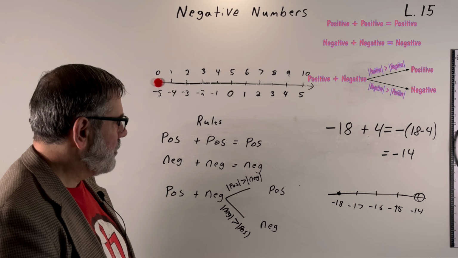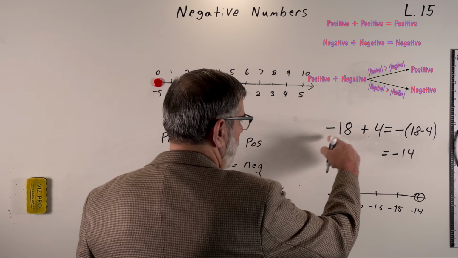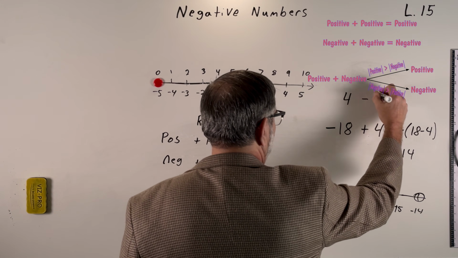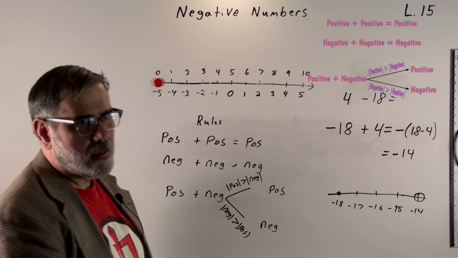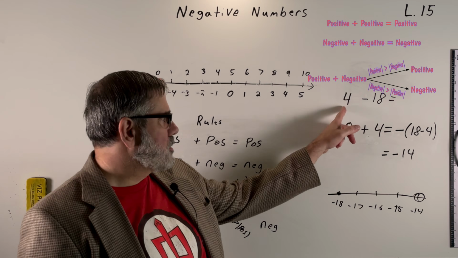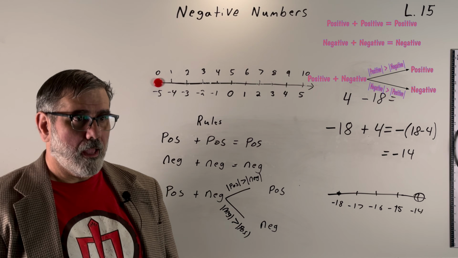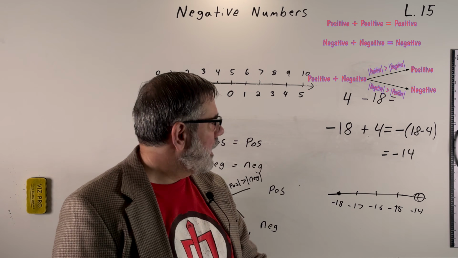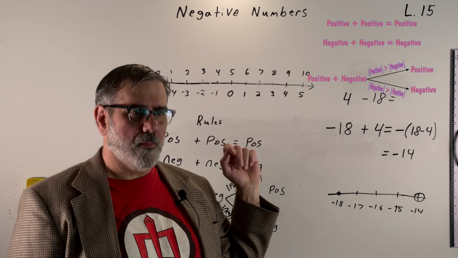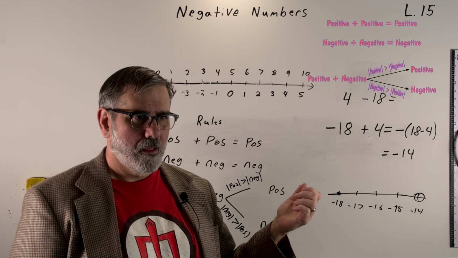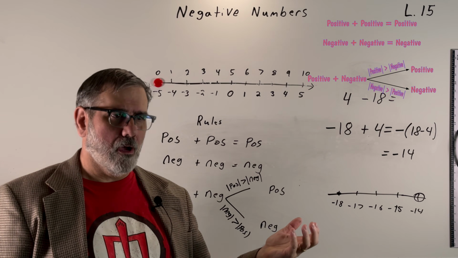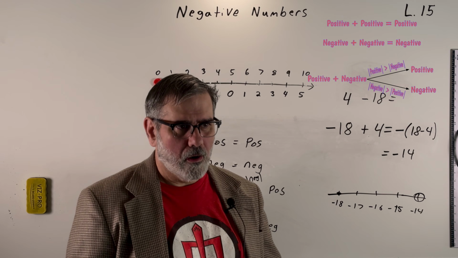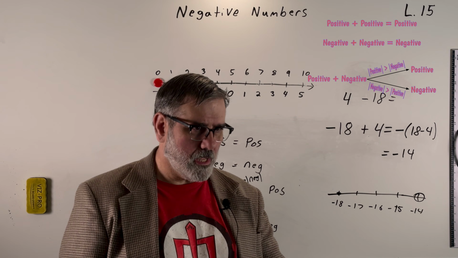I think the way that I explained it before was I would have said, okay, let's just reverse the order of these. We can do that because of the associative property, and think of this as 4 minus 18, right? And I said, okay, well, we start out at 4, and we're going to move to the left because we're subtracting, yes? And if I go 4 whole units to the left, I'm at the origin. I'm at 0, right? And the question is, how much more do I have to go? Well, what is 18 minus 4? I need to go 18 moves. I already did 4, so 18 minus 4 is 14.